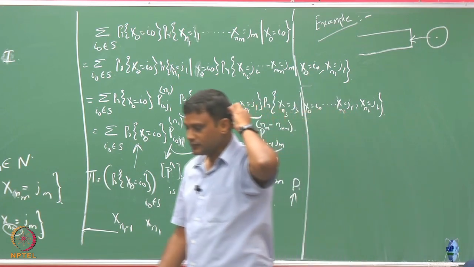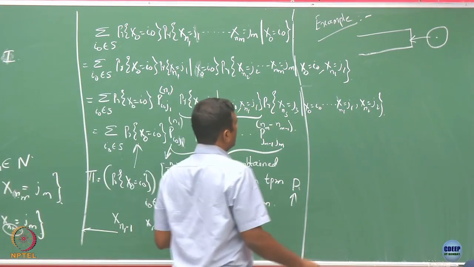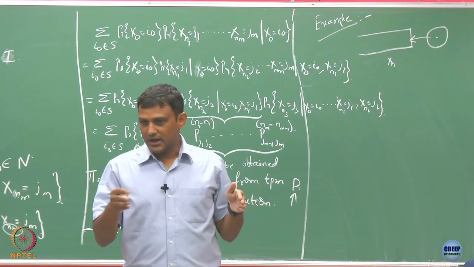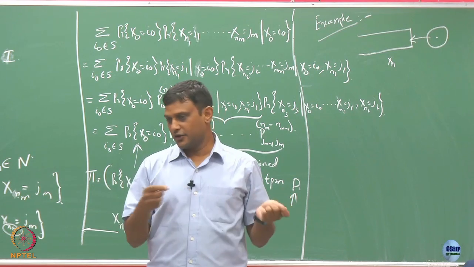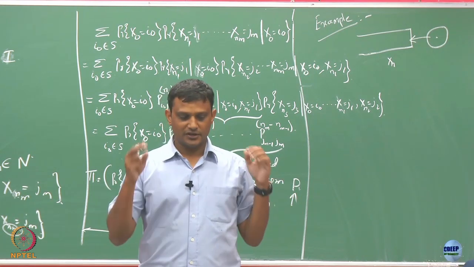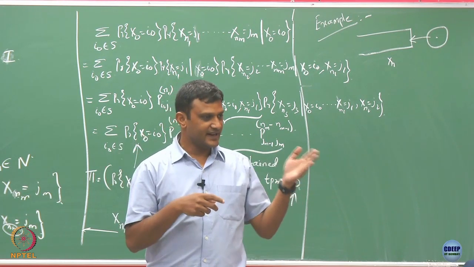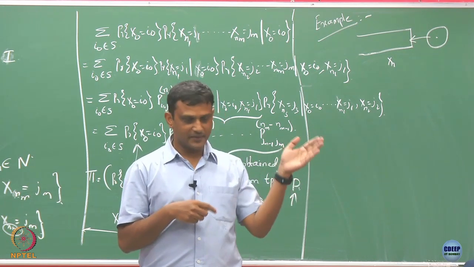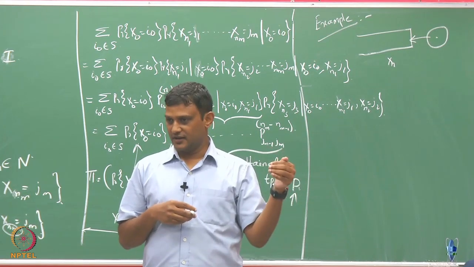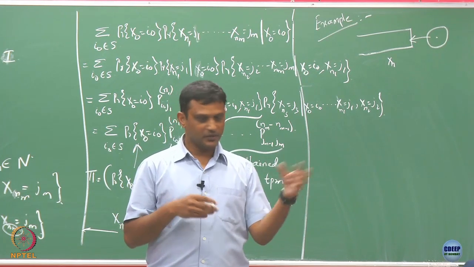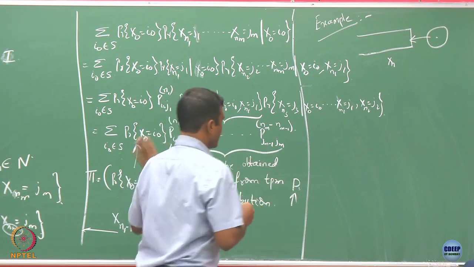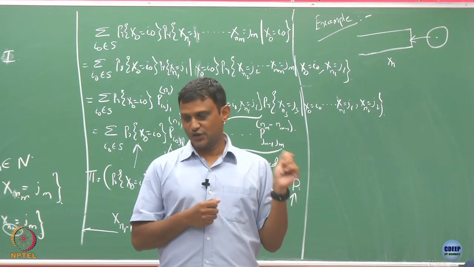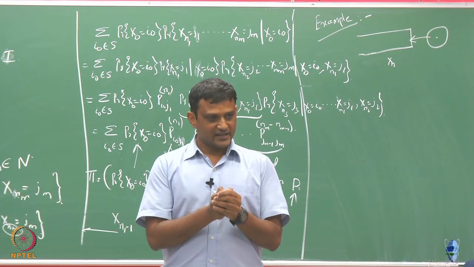Now let us say at some point, at time xn, n is going to tell you how many people are there in the queue at time slot n. How you define the time slot is up to you. You may want to count the number of people in the system every second or maybe every minute. It depends on the scenario. If people are coming very frequently, you may want to take a smaller time scale. If people are coming slowly, you may want to take a larger time scale. So let us say n equals second 1, second 2, like that. Every second a guy will join the system with some probability, and you want to see how many people are there in the system.